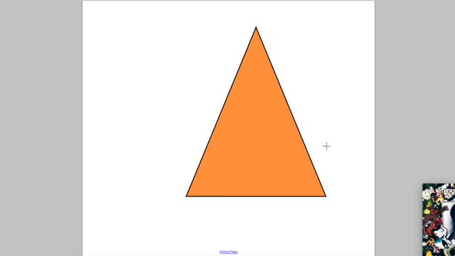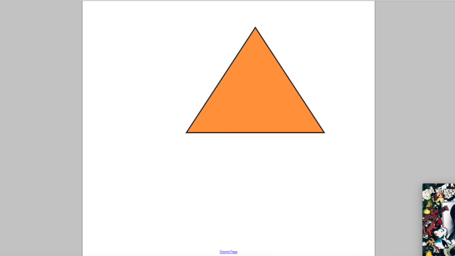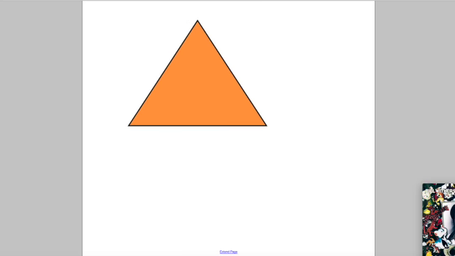I'm going to draw this, and I'm going to make that an equilateral triangle. An equilateral triangle, I can bisect that, but not corner to corner. I'm going to bisect it by going this way. Now, let's see what we have here. What do we know about the equilateral triangle?